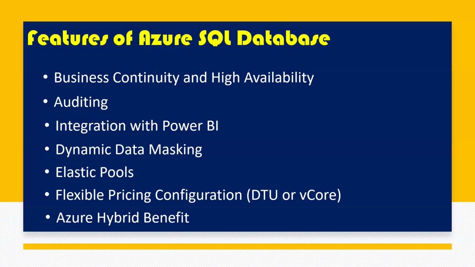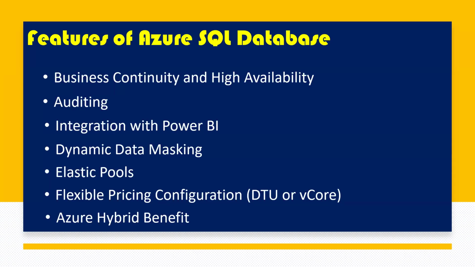Because of a natural disaster, if anything happens, we can manage it by using another server. So here we are going to use primary and secondary types of servers. If the primary server gets any problem, we are going to make the secondary one the primary. Things like this we do in the business continuity and high availability concept.